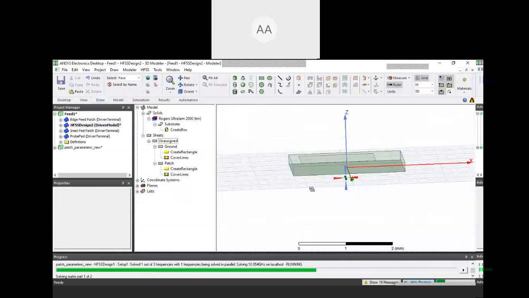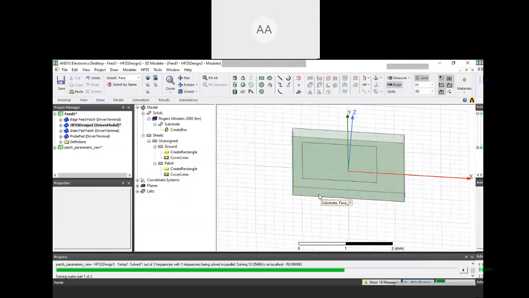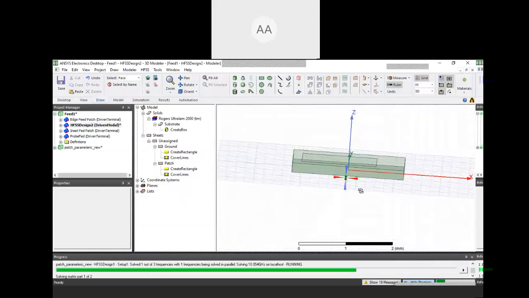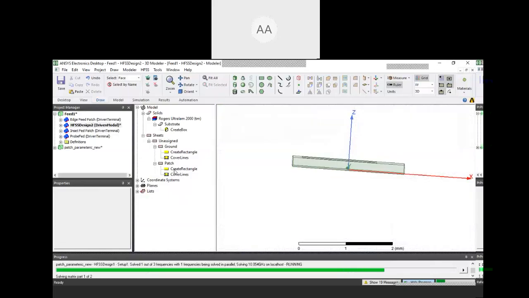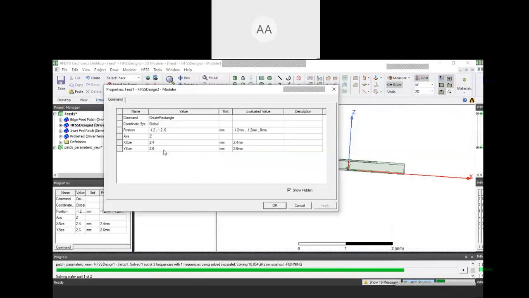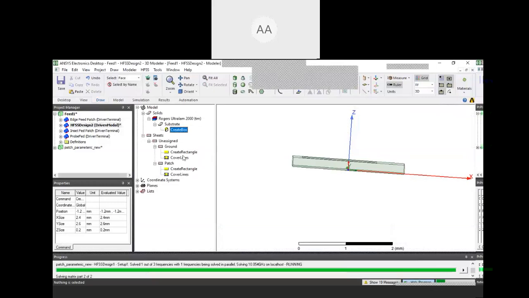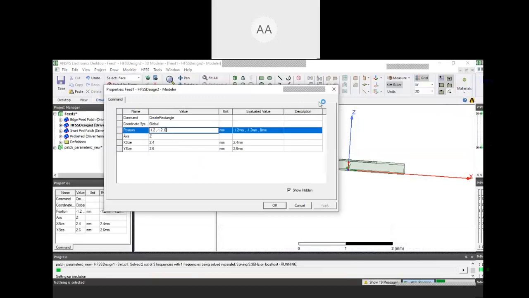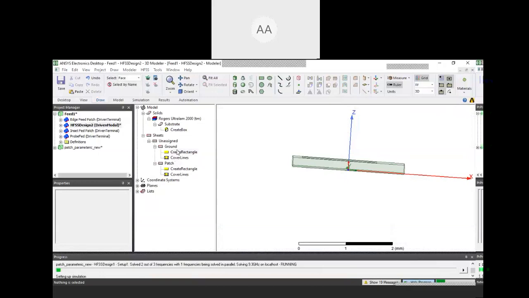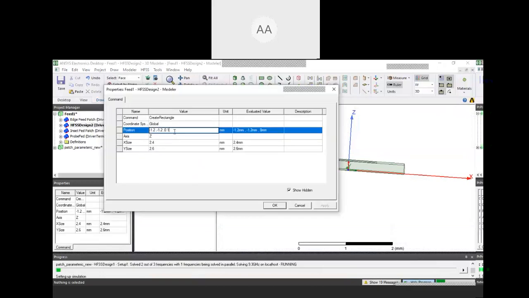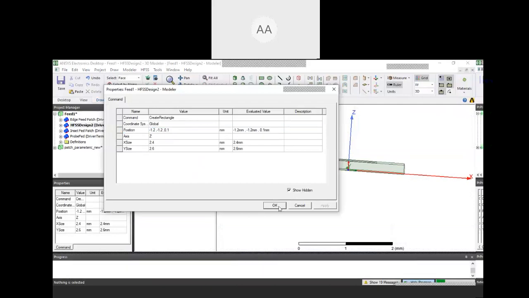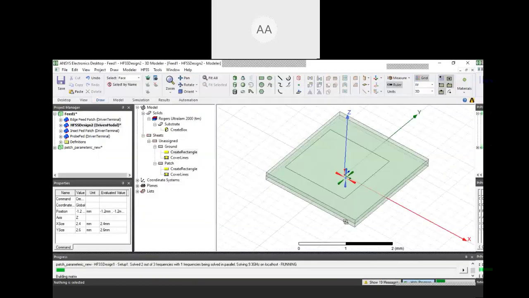Fine. So let's talk about aperture coupled. In aperture coupled, what we'll do is the ground will not be made here. This is a substrate. What we'll do is we'll select the ground, and let's say the total height of the substrate is 0.2 mm. So let me make the ground higher. So I'll double click on it, and the ground is 0.2. So I'll make it as, let's say, 0.1. Now you can see where is the ground. The ground has come in between.